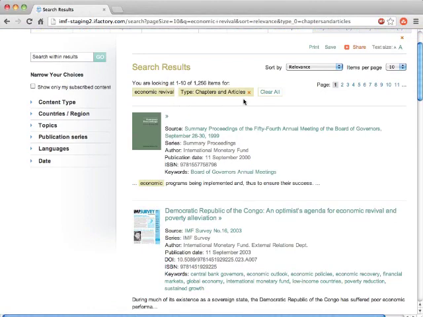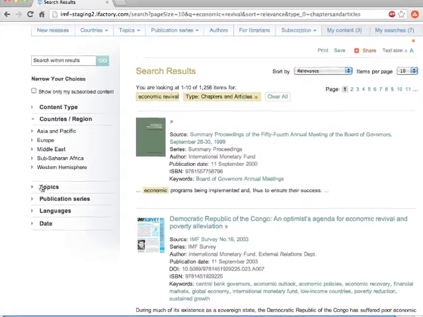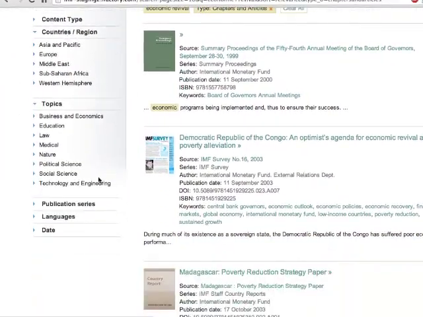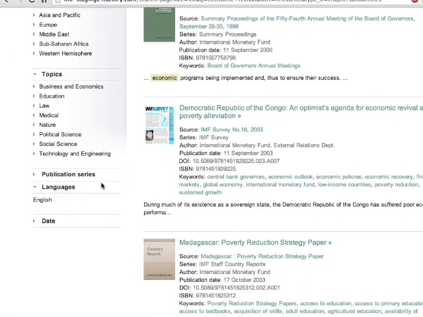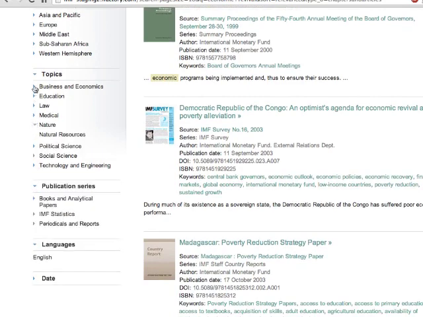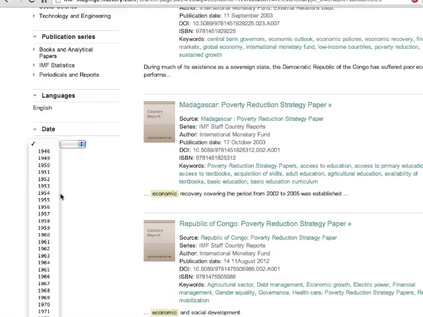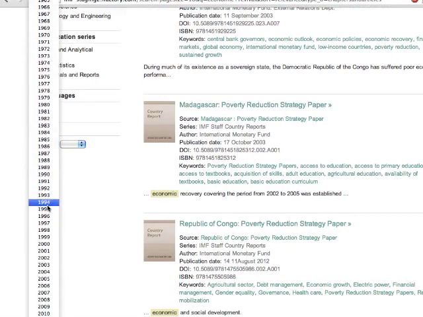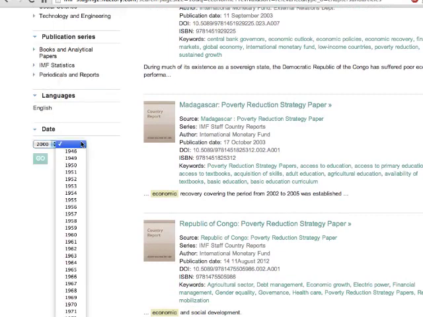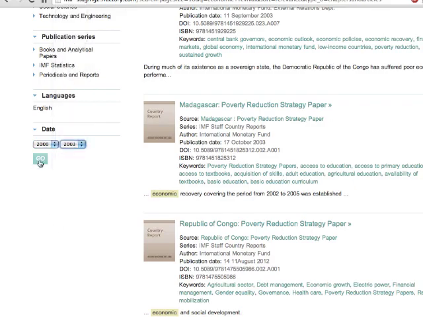Other filters along the left rail allow you to narrow your search in different ways. You will be able to filter to countries, regions, topics, subtopics, and languages. Each selection will allow you to further refine your search results until you have found the specific publication you are looking to find. The last item in the left rail is the date filter. The date refinement has been updated, so you no longer have to enter a month and year. Instead, you select a year date range using the drop-down where only applicable years will be available to select. Then, click Update.